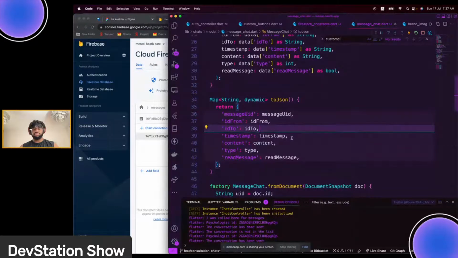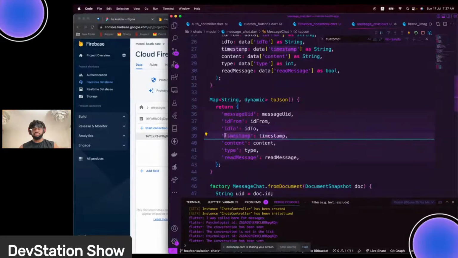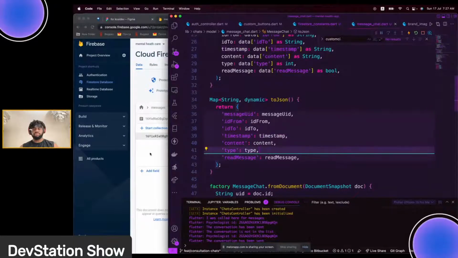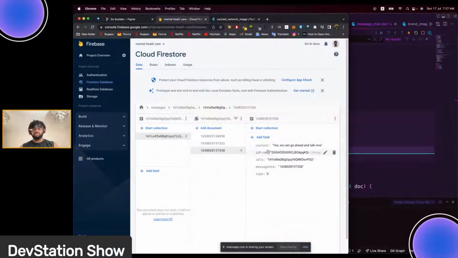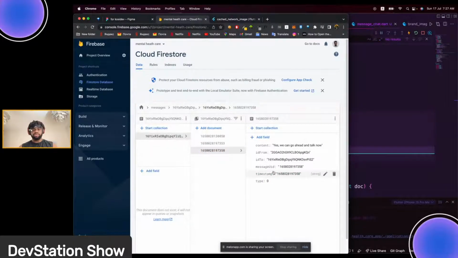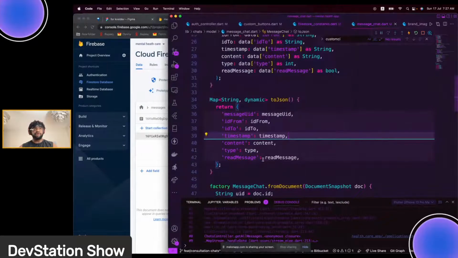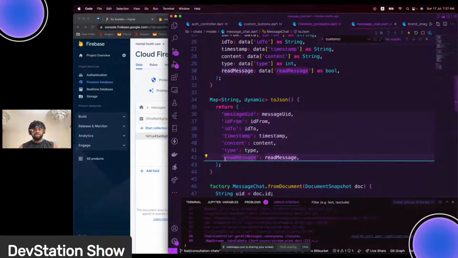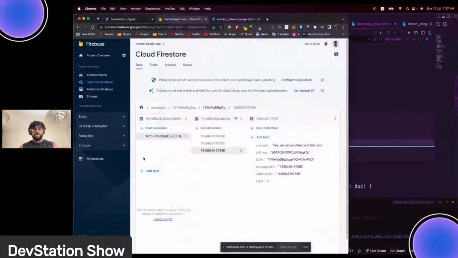And again, we have timestamp, and the timestamp property will basically be the same timestamp we have here. Copy that, paste that in here, go ahead and save. And lastly we have read message. Copy that over here, add that.